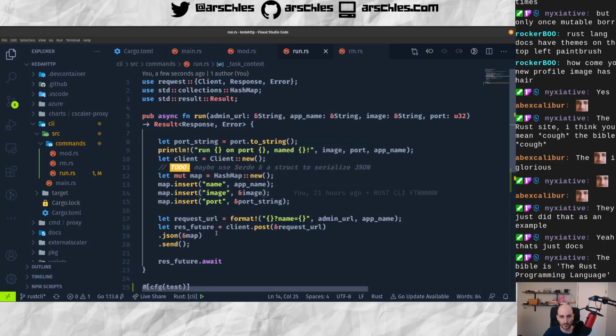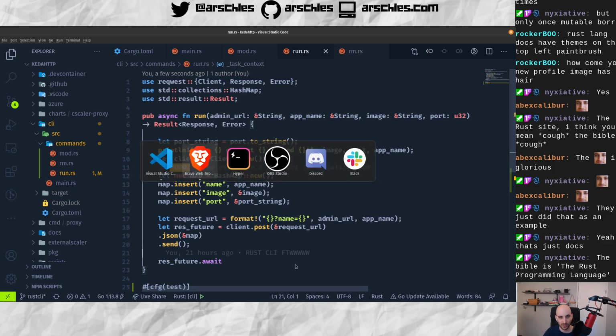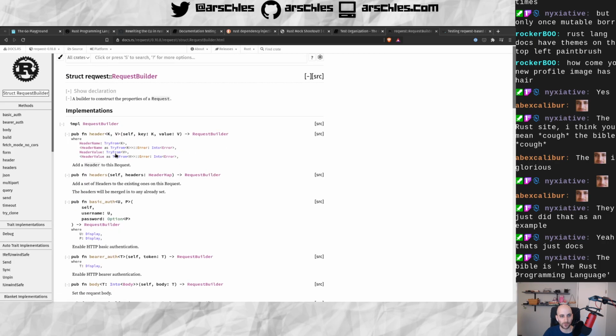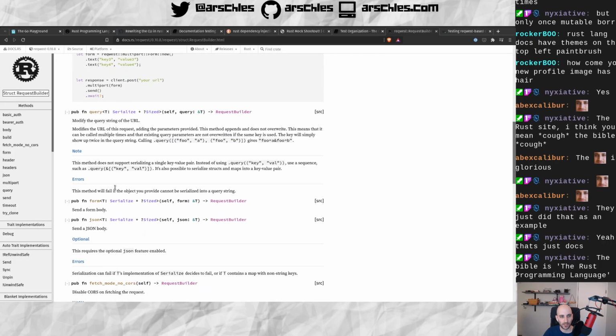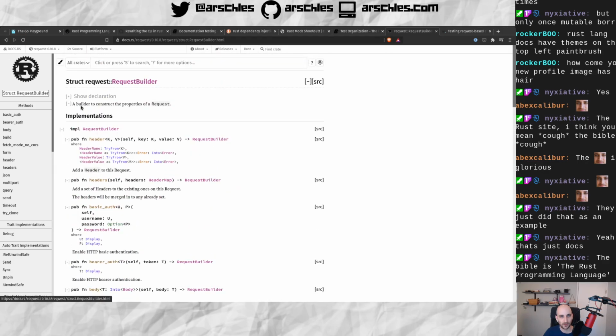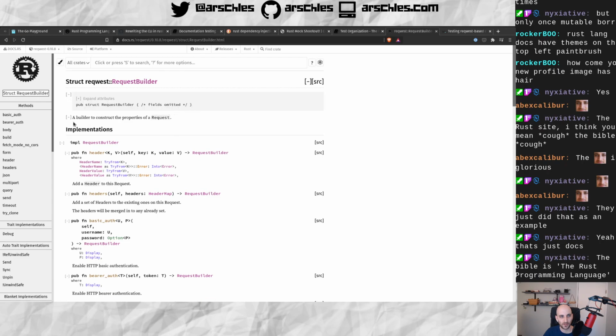Post needs to return a .json. Post needs to return a request builder that in turn returns, so it just needs to return the standard request builder. So can we easily create one of those? Body. Do I have to create it manually? Fields omitted. How do you create a new header?